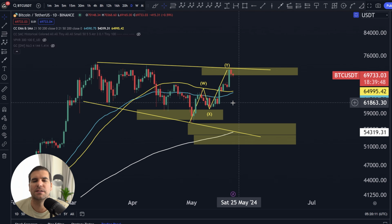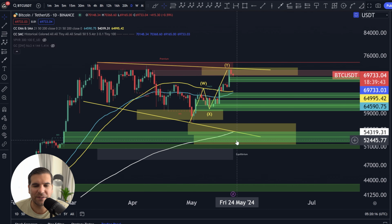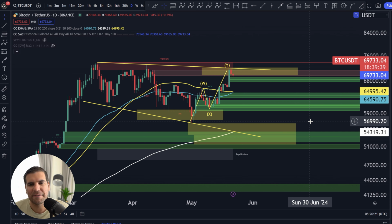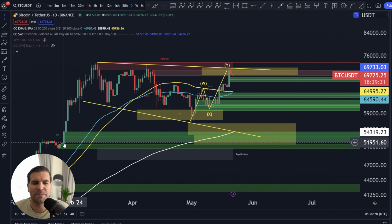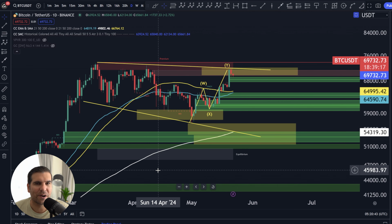before we potentially even get the idea of another run to the upside. Now, if we throw on smart money concepts, you can see all of the fair value gaps that I was talking about, how they haven't yet been filled. Now, these represent areas in price where liquidity was missing. What we mean by that is that large buy orders came in, or a large amount of demand, but there wasn't a sufficient amount of sellers. That is an illiquid market. A liquid market is when buyers and sellers agree and price is stable, right? So it's actually the volatility that we see in the price of crypto that is due to illiquidity, right?